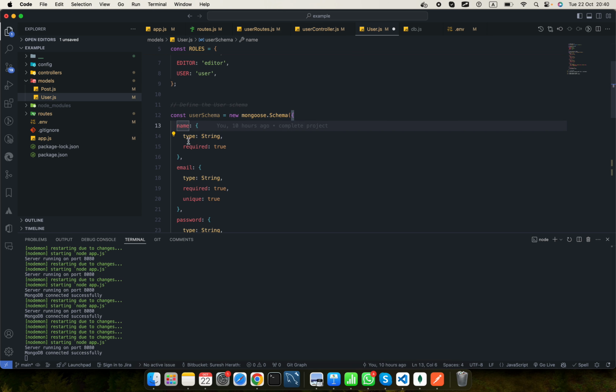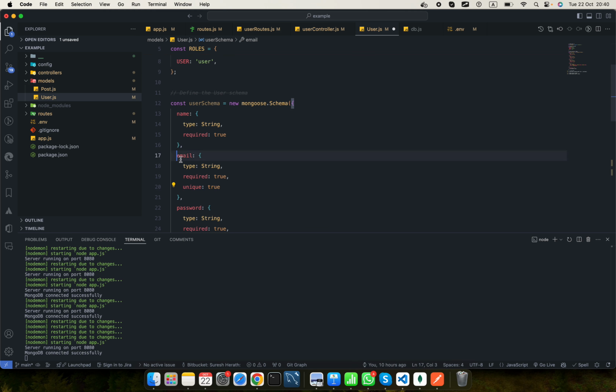Name is there, name type is string, it is required. Email is there, email type is string, required, and I am adding unique true here. Then if there are duplicate emails, it will return an error.